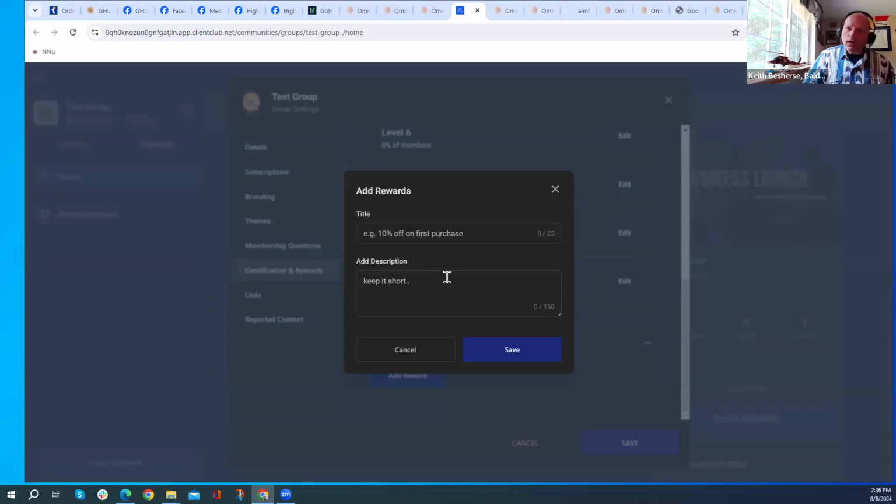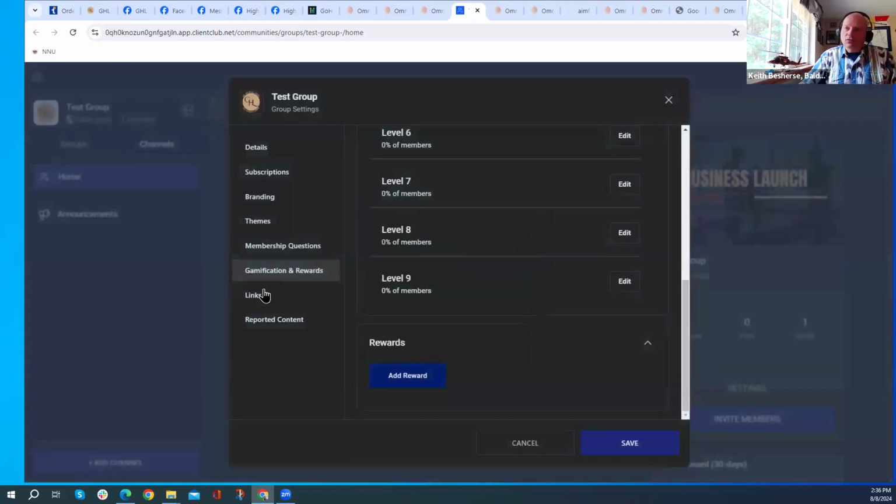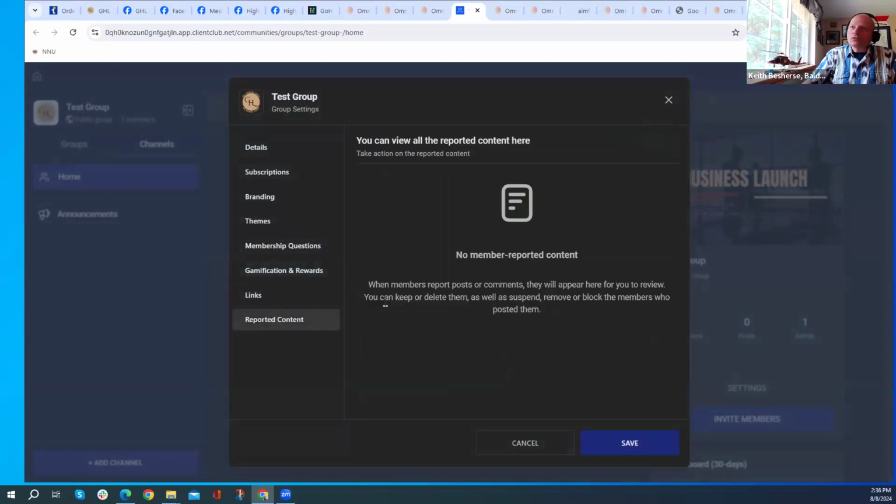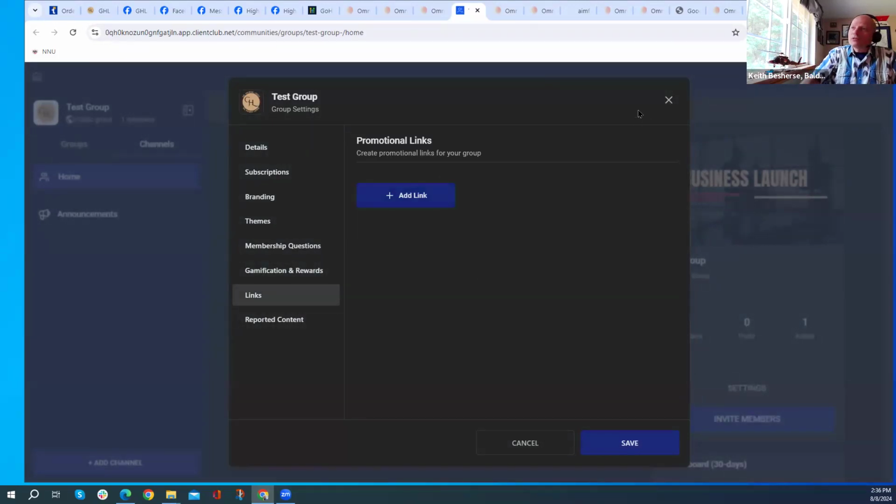To actually be able to trigger off of that reward and give them some additional value, access to some additional thing. The links is the ability to add some links on the sidebar so that you can monetize your group.